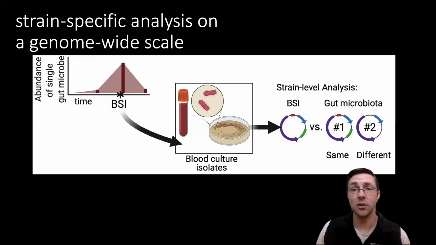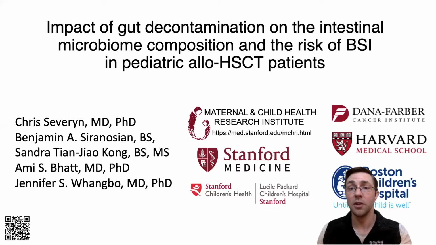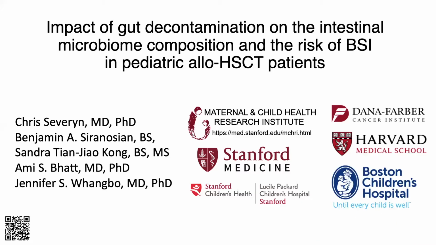bloodstream infections. Using a strain-specific analysis tool developed by Matt and colleagues at the Banfield lab at UC Berkeley, we compare the DNA of any bloodstream infection-causing bacteria to the stool from patients and found that the gut microbiome may be a reservoir for a broad range of infectious organisms. To learn more, please come by and visit our research highlights.